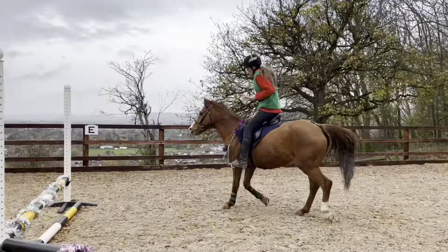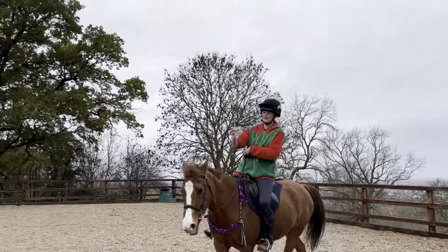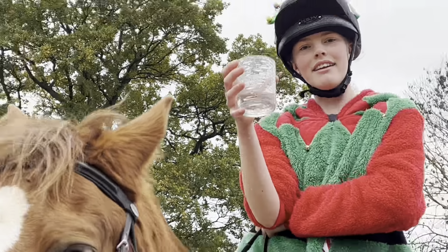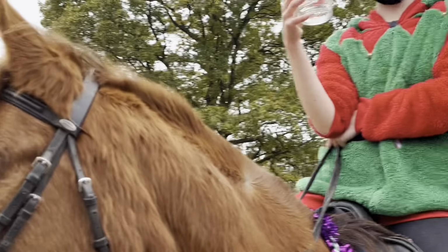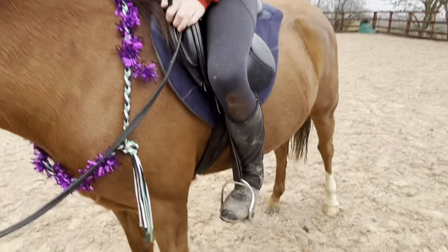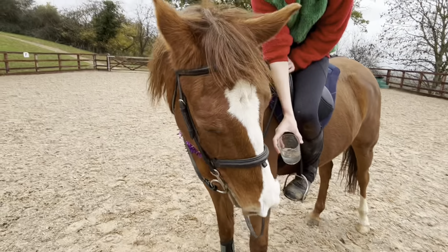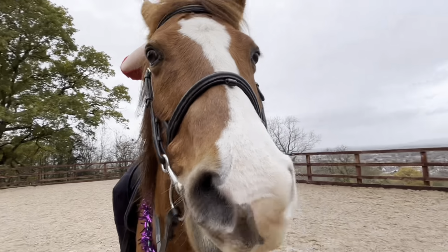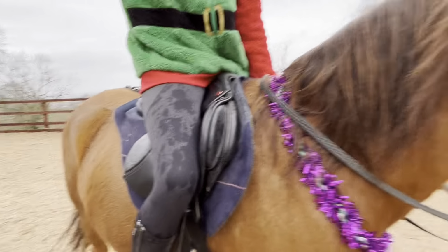Oh, the way you just go trot, trot. I kept most of the water. As you can see, we have minimal spillage. And we have definitely not used up the entire bottle. Yeah, minimal spillage. She's dry. Very good. Would you like a drink? No, she says no. Right, we have minimal spillages. See, look at all that water then.